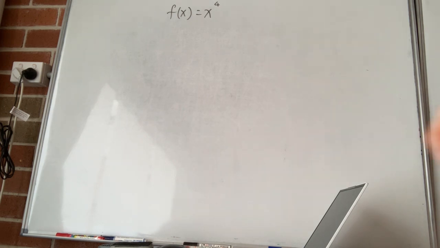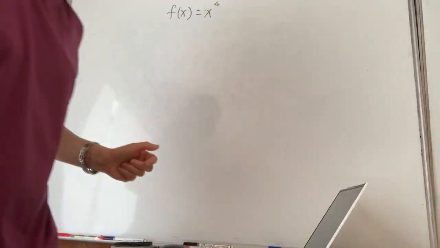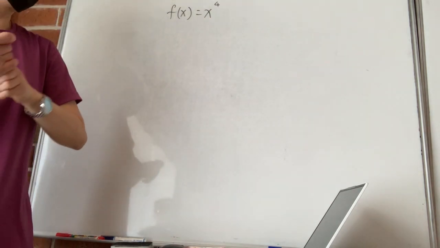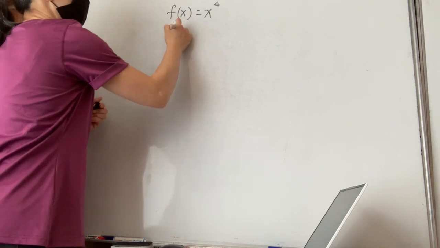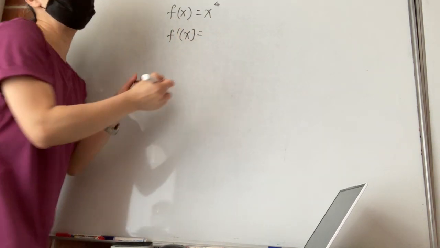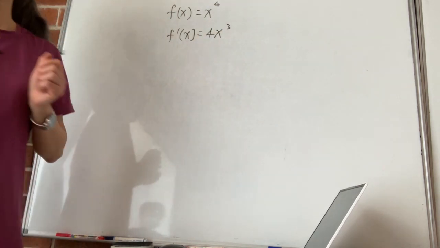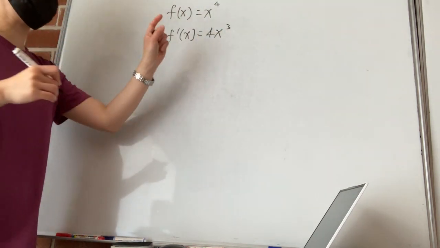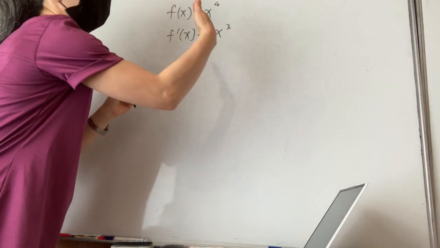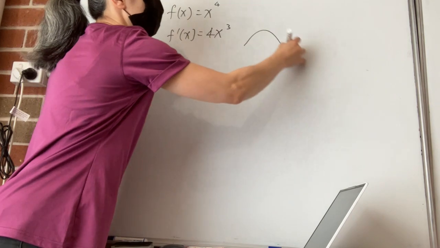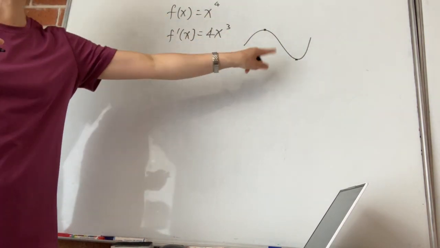Right, so what we are going to go back to is calculus, stationary points. If I have any equation, you can do f dash of x, which gives you the gradient, isn't it? That's what you have been working on. So 4x to the power 3. If the gradient is positive, my line is going this way. If the gradient is negative, my line is going this way. When the gradient is 0, for example this one, those will be your turning points.